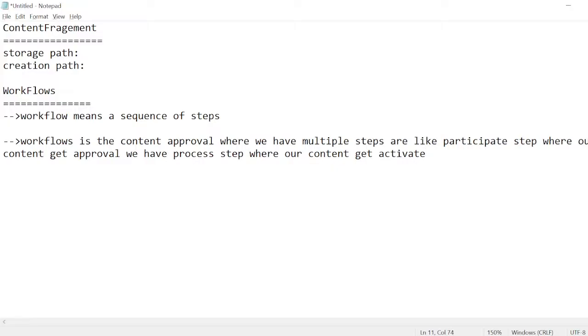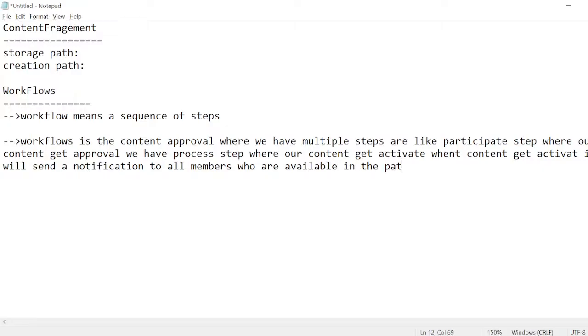When the content gets activated, it will send an email, a notification, to all the members who are part of the team.